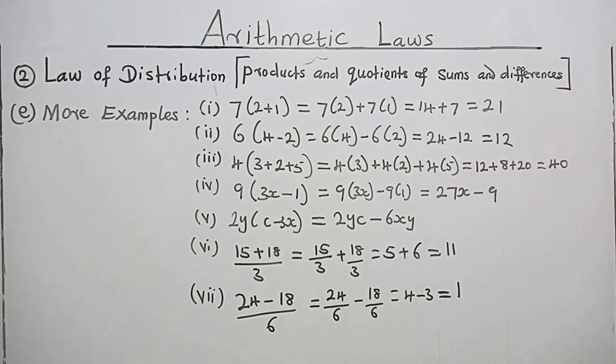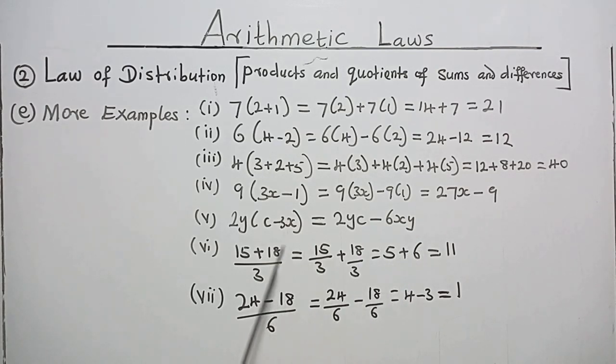Right, next, example 6, we have 15 plus 18 all over 3. And so we divide this 15 plus 18, which is a sum of numbers, by 3, the divisor. Applying the law of distribution, let the effect of this 3 be distributed individually to 15 and 18. That is the message. See it play out here. When 3 divides this 15, the answer is 5. When the same 3 divides this 18, the result is this 6.